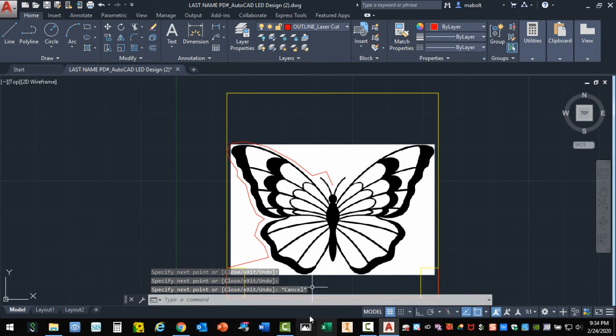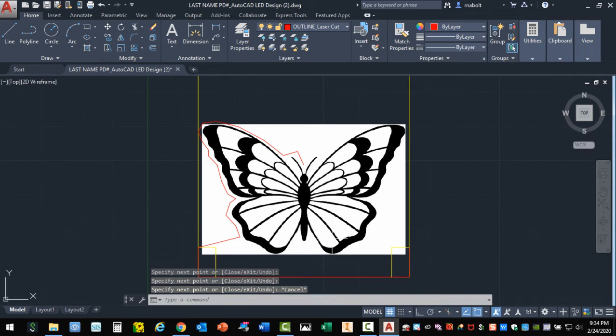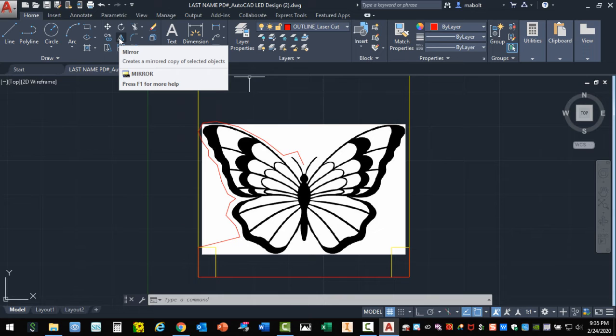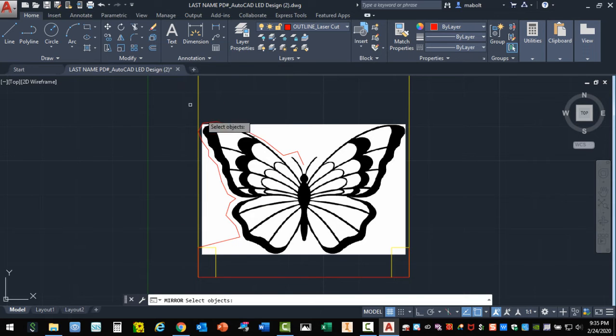Now remember, I'm showing you something possibly different from what you're doing, but if you can understand what I'm doing here, you can draw just about anything. Now I'm going to go ahead and mirror my selection. Under the home option, there's this tool called mirror. Now, where I click is very important. I'm going to try not to include this red line, and this red line. So I'm going to try to get these three red lines to not be selected.